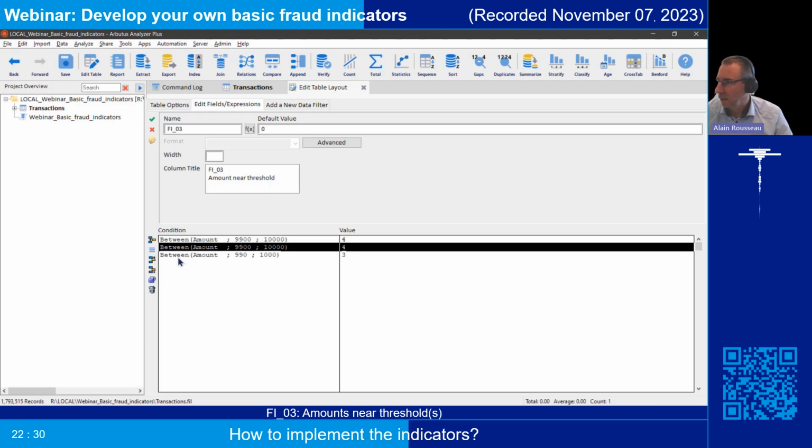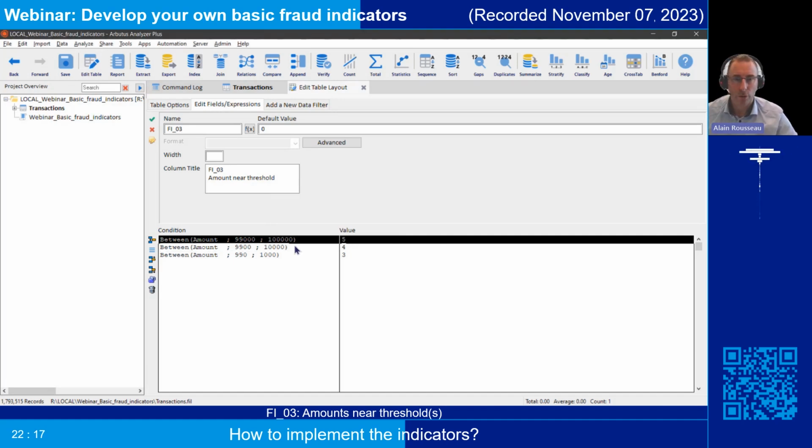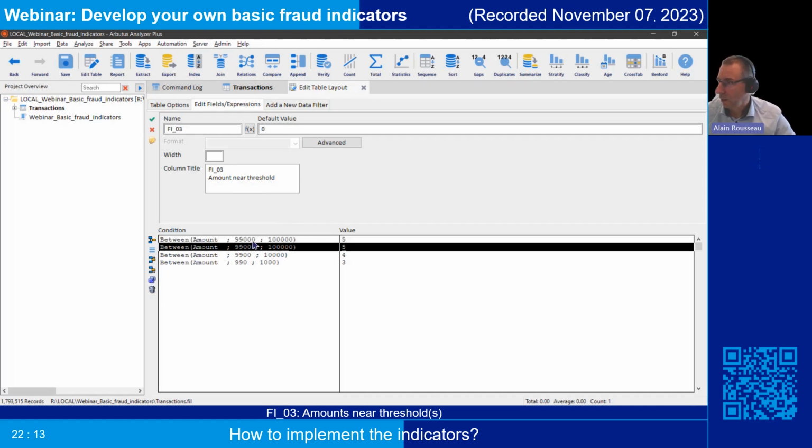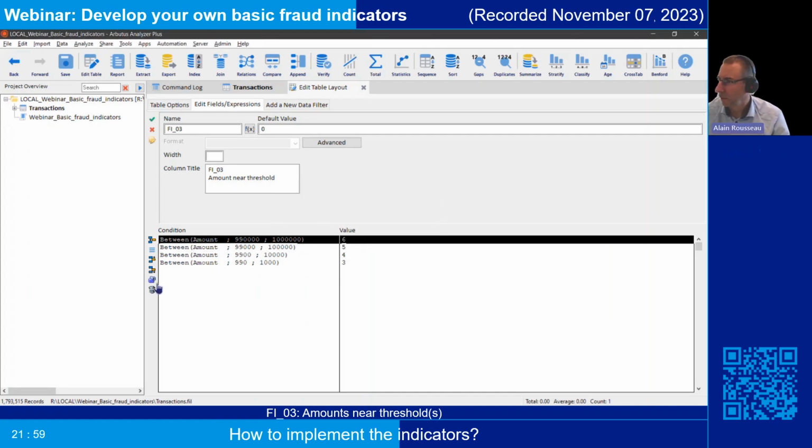I'll copy that again and say, yeah, all good, but if it's even a higher amount, if I have all those limits, and again, this depends on your data and your processes, and where your thresholds might be for validation or approval, then you might have different values, of course. So I'll add a few more like these. I'll just add zeros all the time. So wait, that wasn't right. Give it a value of 6 and maybe one more.